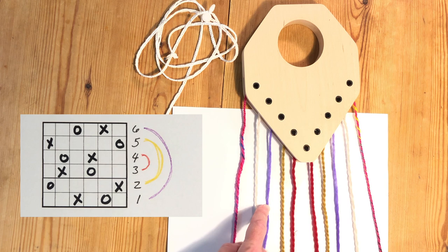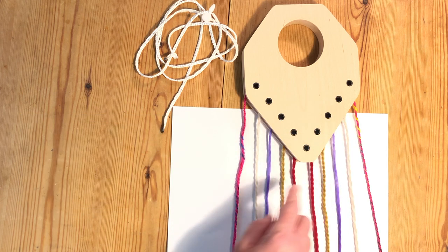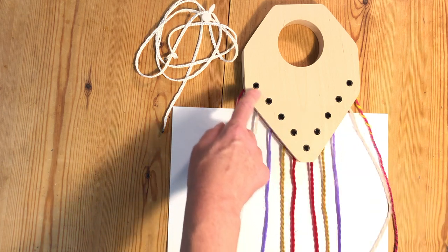And finally, the purple connections to shafts 1 and 6. For this tie-up, I wouldn't need the rest of the cords, but you can see that this pulley would allow for up to 10 shafts in total.